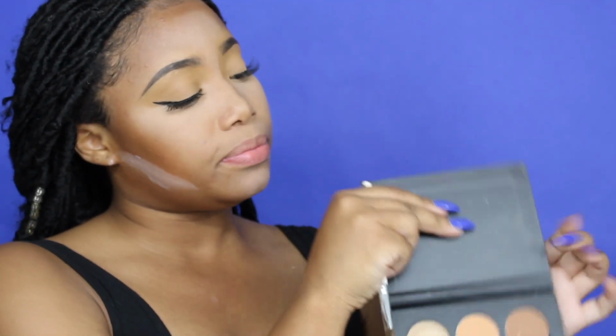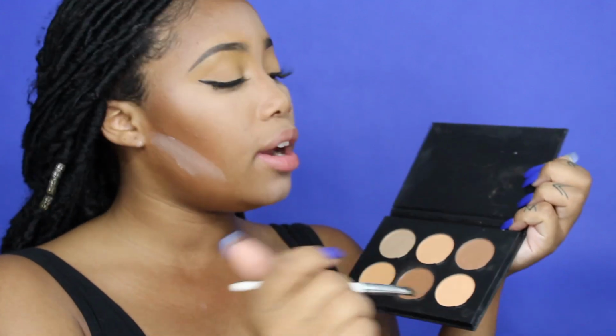And I only powder contour my nose. I used to use a cream, but I just feel like it was an extra step that I didn't really need, and it's just easier to use the powder. So I'm just gonna go in with my contour powder kit by Anastasia Beverly Hills. I'm gonna take this color, and I'm just gonna contour down the sides of my nose. So that's what we're gonna do now.